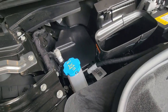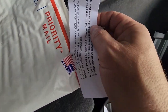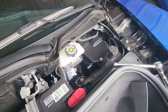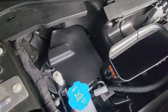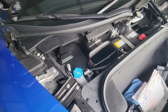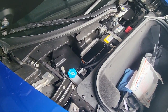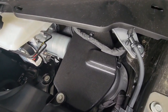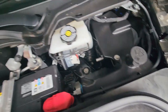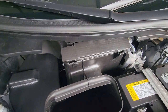C8strutcovers.com — thank you for an American-made product that worked exactly how it was supposed to. There's your driver's side — looks perfect. There's your passenger side — looks perfect. This was super easy to do and it will prevent water from getting into your struts and rusting out the bolts. Also visible in the engine bay: windshield washer fluid, brake fluid, battery, and the air intake for the cabin air filter.